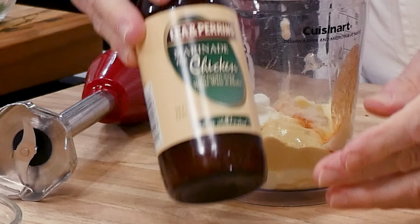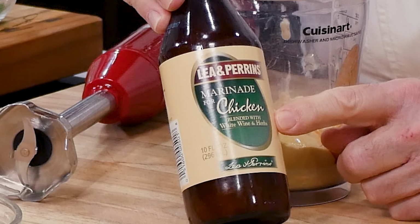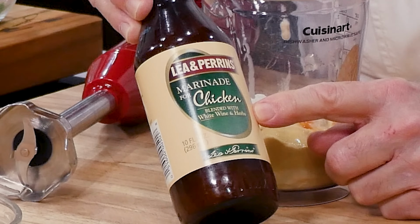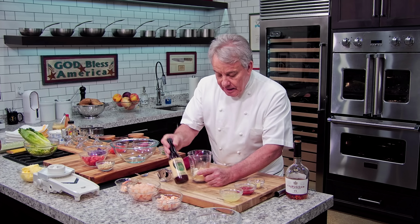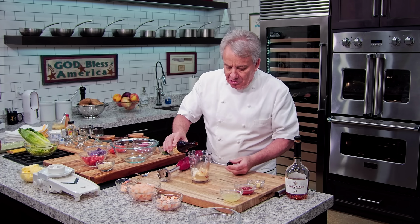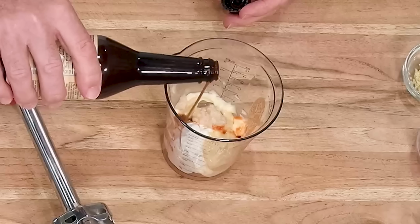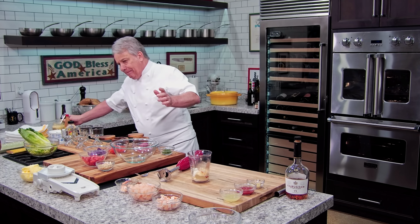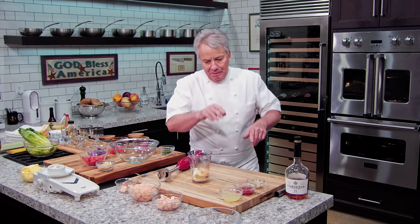Now, friends, I don't know if you're going to be able to find this easily because it's called a white Worcestershire sauce. They say marinade for chicken, that's what they call it, but it's a white Worcestershire sauce. If you don't have it, don't worry about it. You may be able to find it. Don't put the regular dark one, it'll darken everything. If you don't find it, don't put it in.